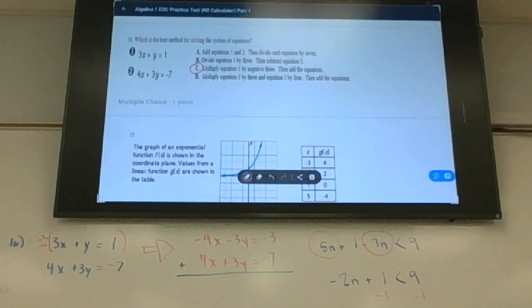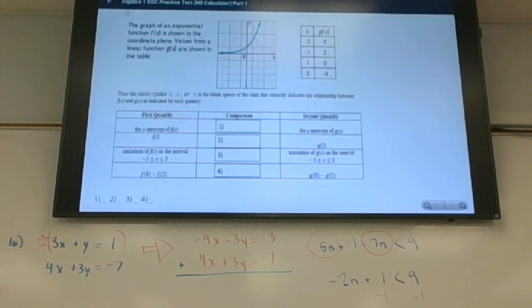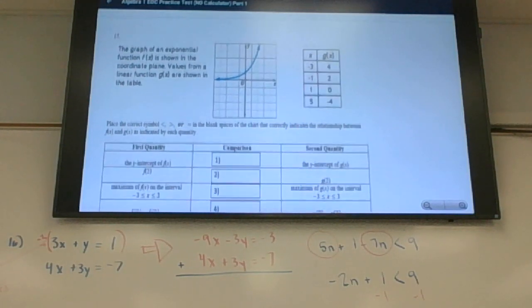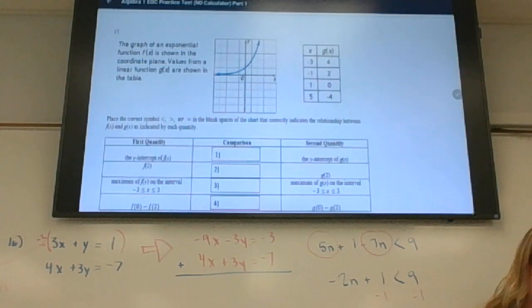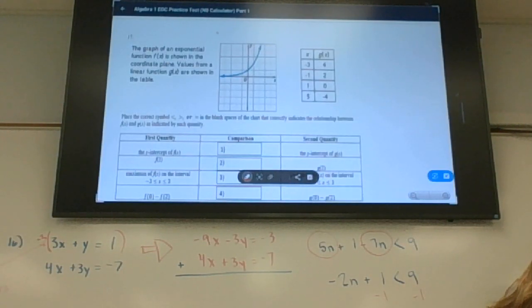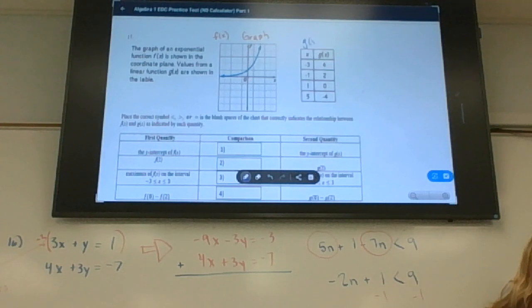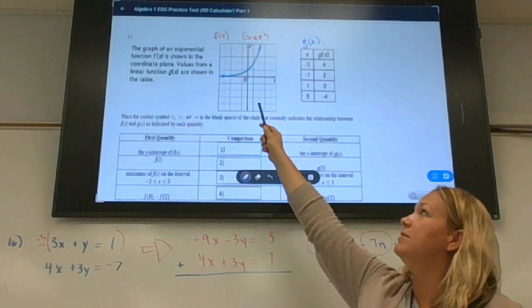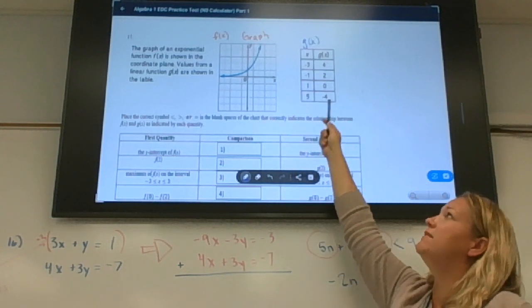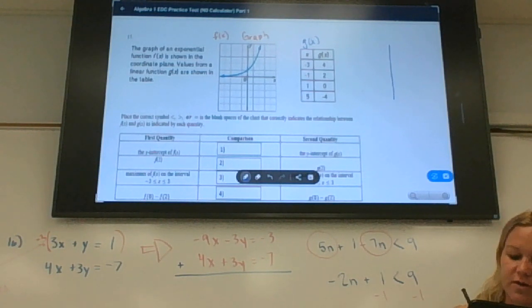All right, number 17 is pretty decent up until the last one. Here we go. All right, here we're comparing a graph to a table. This is f of x, and it's a graph. And this is g of x. So, you guys, I gave you graph paper for this reason. If I have to compare a graph to something, I'd love to have this graph as well. So I'm going to go on my scrap paper and I'm going to make a graph for this table.